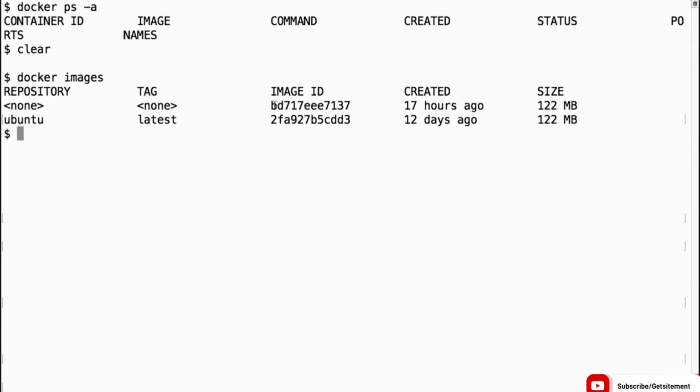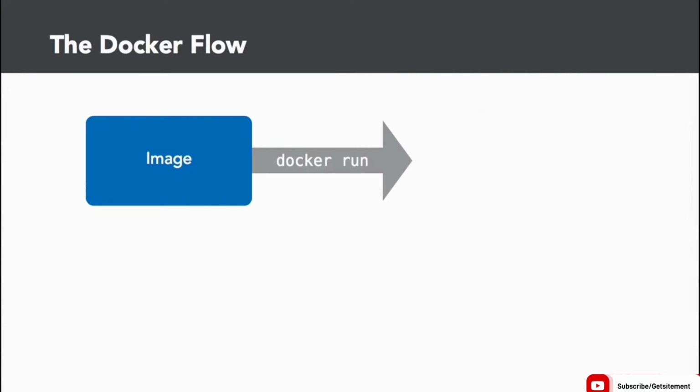The docker run command takes an image and turns it into a living, running container with a process in it that's doing something. Hopefully something useful, but at least something. So let's take a look at running an image to make a container. Note that I have got my image.